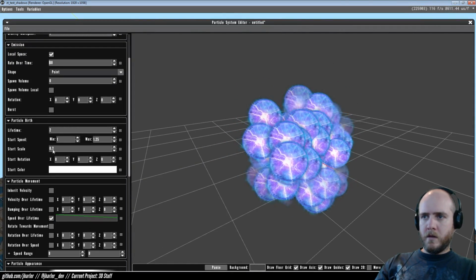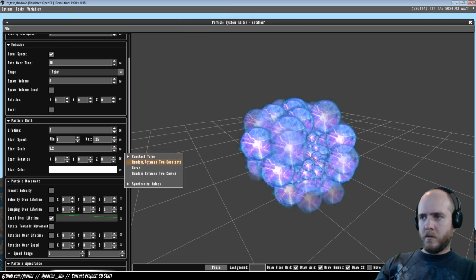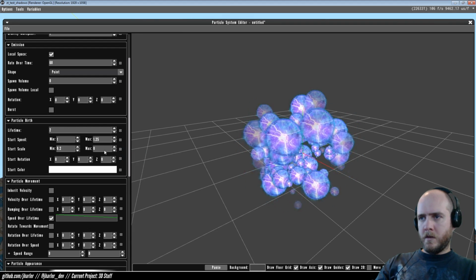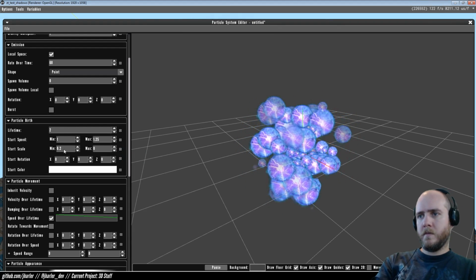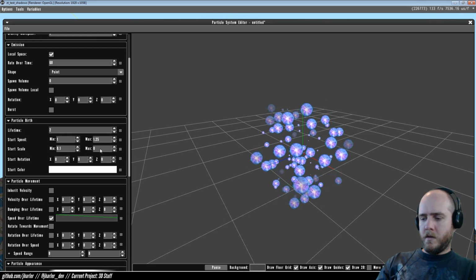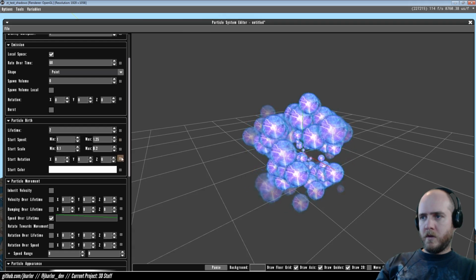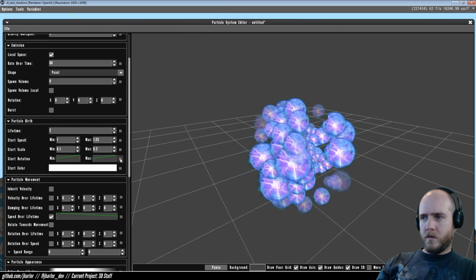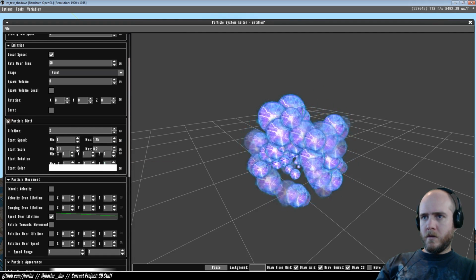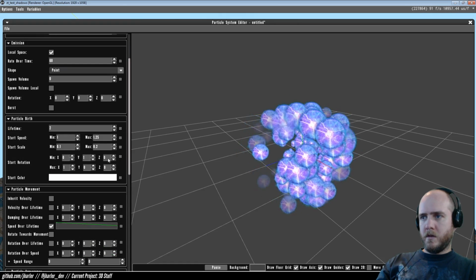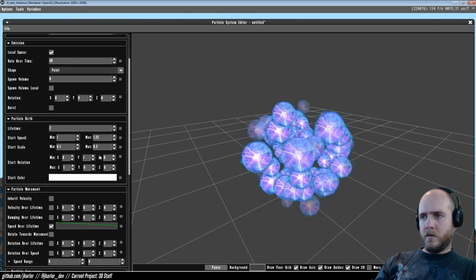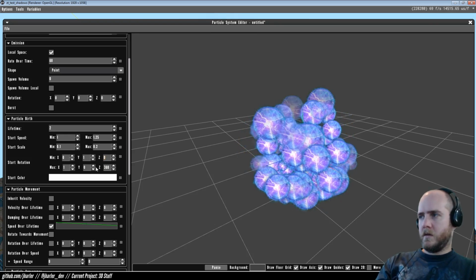Let's make it a little bit, let's do a random 0.1 and 0.2. Let's give it a start rotation. I need to fix that bug. Between 0 and 360.